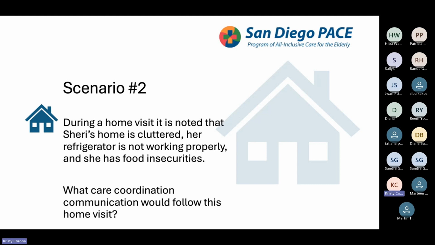So this is another example of the IDT structure and why we have the registered dietitians in the meeting, or the social workers. We can refer them to different programs that provide healthy meals for the participants. We might help enroll them in EBT if they're eligible for that. We might send them, like you mentioned, food. We have emergency food that we might be able to provide. So it's all going to depend on the need of that participant, but that's all coordinated in that IDT meeting as well.